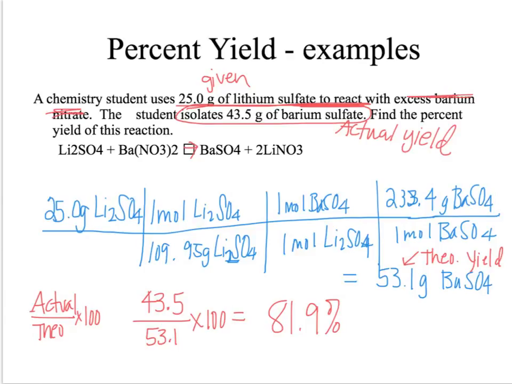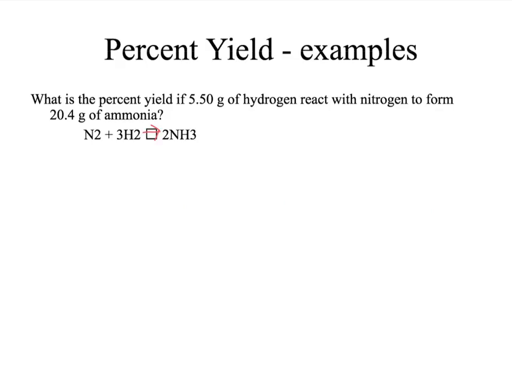All right, how did you do? If you got it right, great, move on. If you did not get it right, pause the video again and match your work to my work and see where it is you went wrong. Could be as simple as you calculated a molar mass wrong or whatnot. So just try to check and see where you went wrong and then move on to the next slide. So here we go with the last problem.